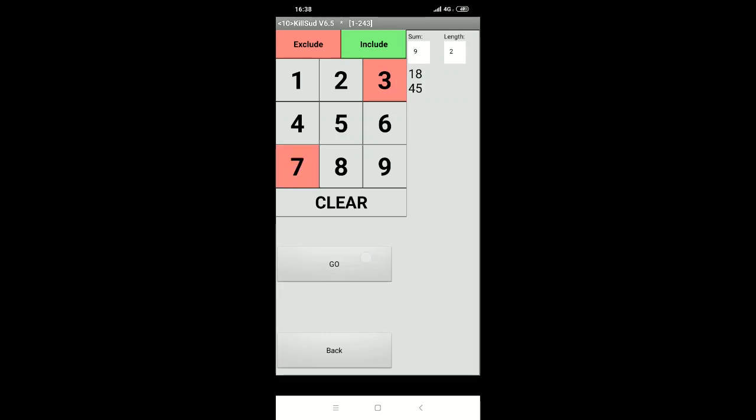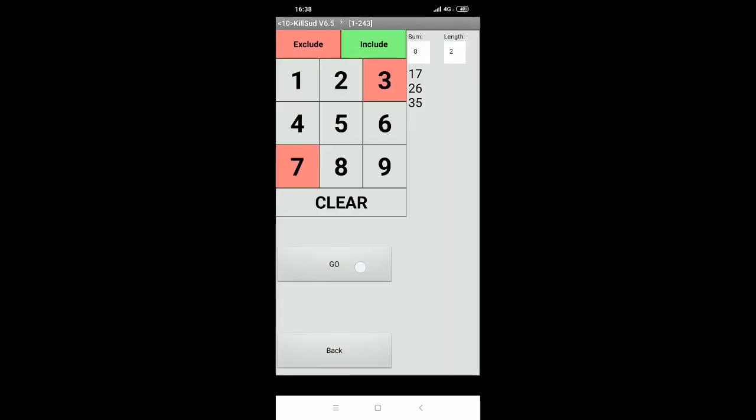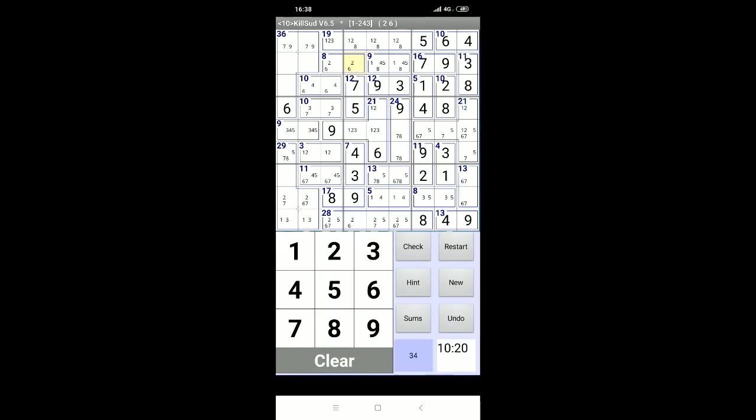9 without 3 or 7: 1, 8, 1, 4, 5, 8. 8 without a 3 or a 7 is 2, 6. Which leaves us here with the same 1, 4, 5, 8. 4 numbers. Don't know exactly how they're going to go. Here there cannot be a 4, so it cannot be a 4 and a 5, leaving us with a 1, 8. And here it has to be the 4 and 5.